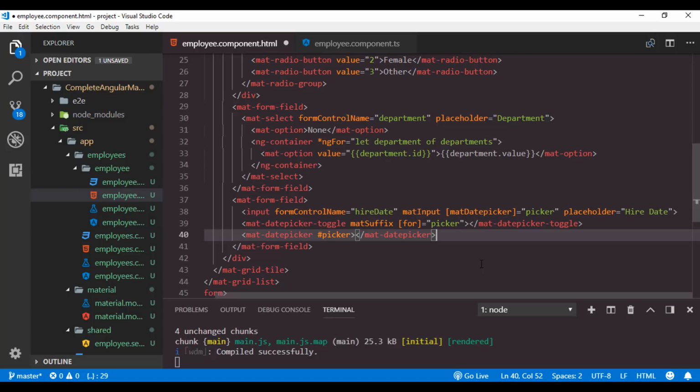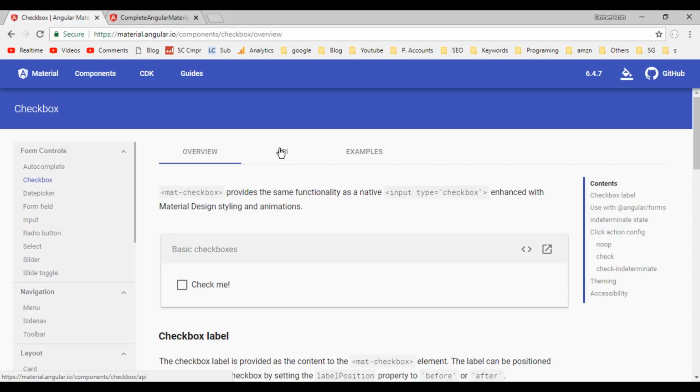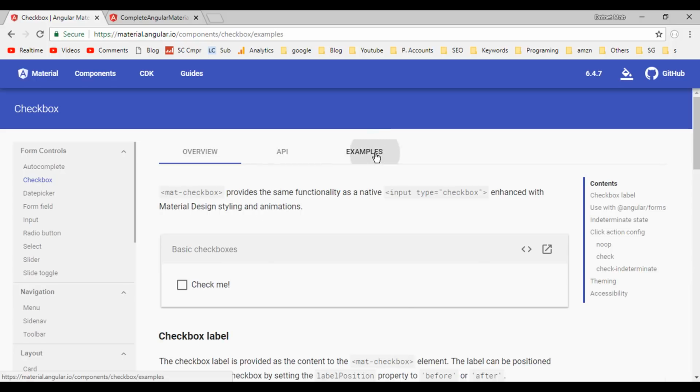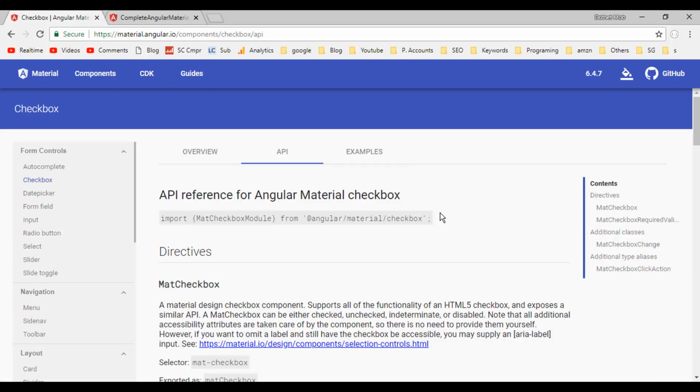Now before showing this date picker in our form, let me add a checkbox to identify whether a user is permanent or not. You can see the checkbox documentation here. For the checkbox, we have to import the MatCheckboxModule. Here you can see the basic usage, and here we have some examples with various applications. So back to the project.